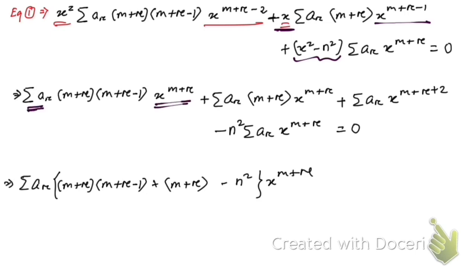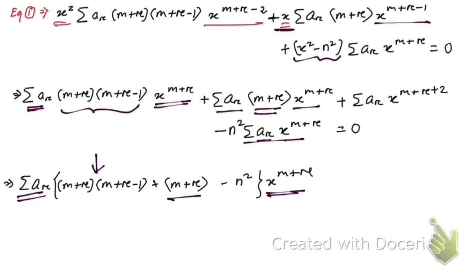So now you see, what we have done is we have taken this part common from this term and from this term as well, and from this term as well. On taking these two common, from the first term we have got this, which is written here. From the next term we have got this, which is written here. Then from the last term we have got minus n square, which is written here, right? And the term from where we have taken nothing common is this one. So let me write this one here, plus, let me just copy and paste.